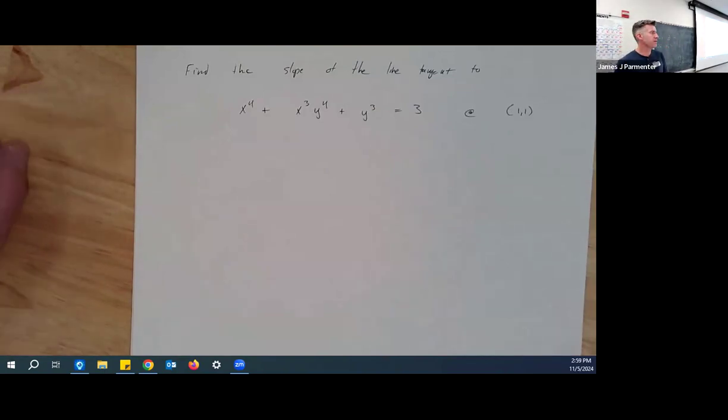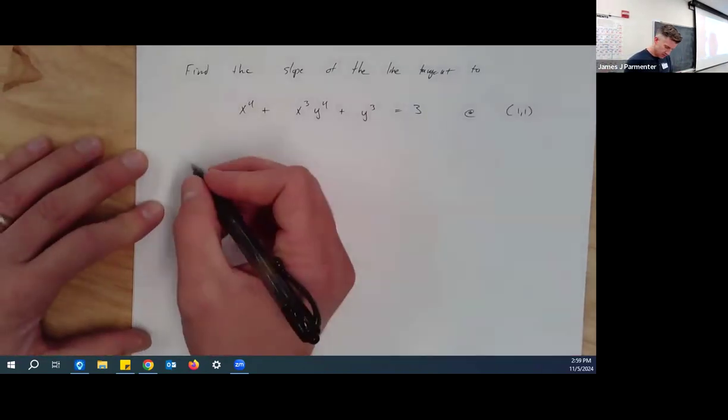There are 2 ways to do this problem. They both start the same way. First step, if you're trying to find the slope of a tangent line, that almost always means we are trying to find a derivative. Slope of the tangent line is kind of like code for take a derivative and then maybe find the slope. So let's take the derivative of both sides.